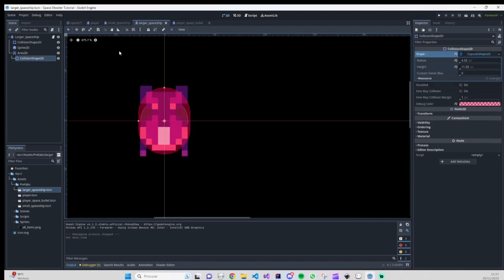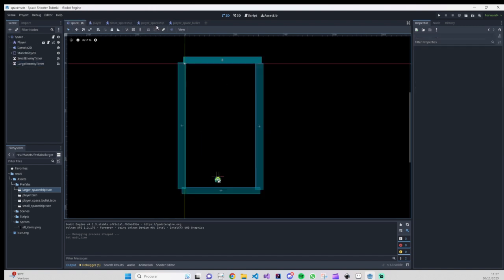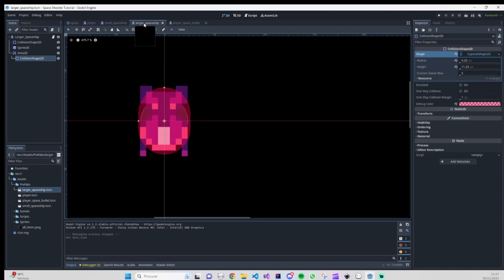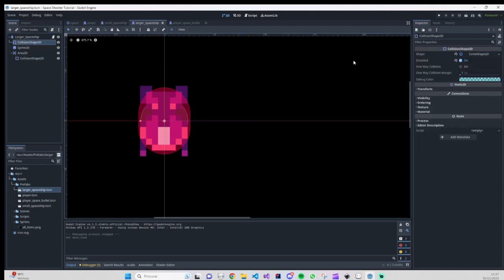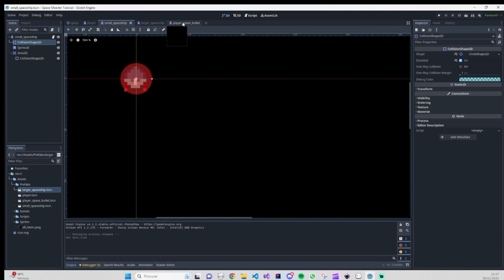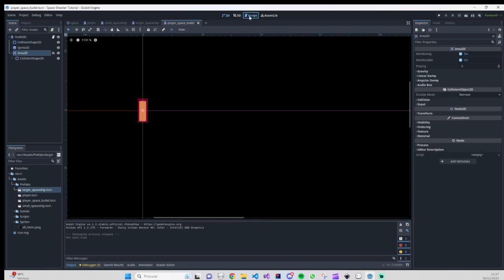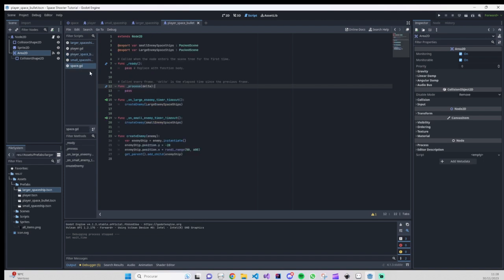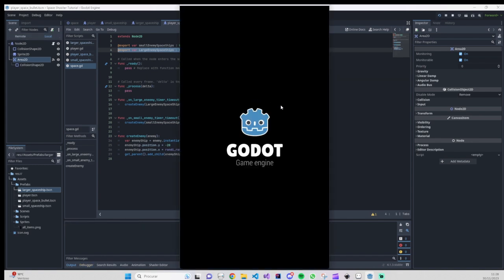For some reason my large spaceship is not liking to appear on the screen, but let's try to figure out what we are doing wrong here. So it's disabled, like the smaller one. It's disabled. And on our script, where is our script? Okay, on our script we have the enemy instance chance -20, and this will be random, and we add it to our parent. We are getting our largest script. Everything seems fine, so we'll see again.